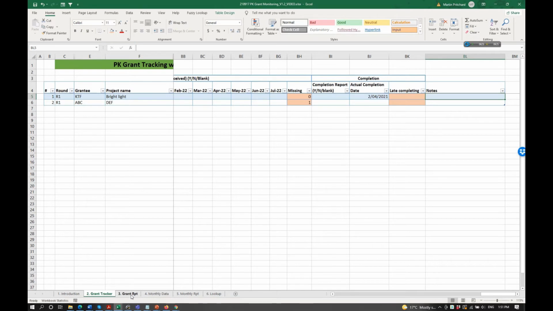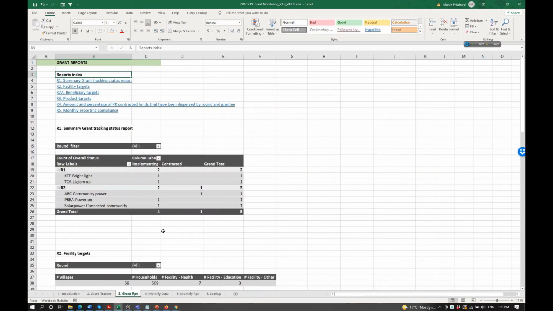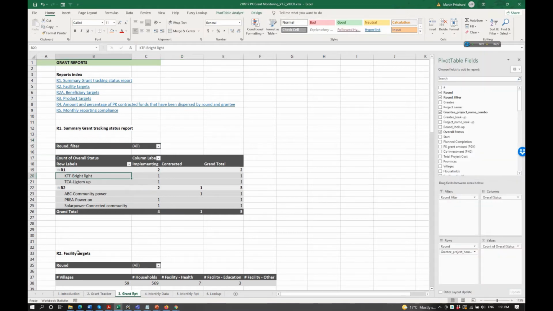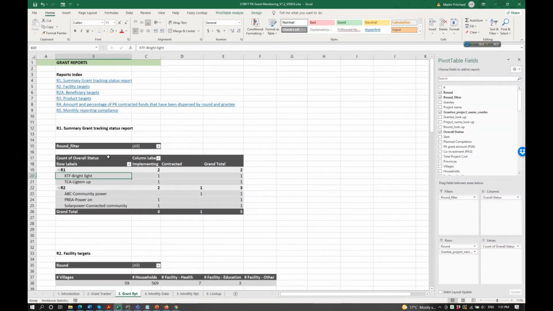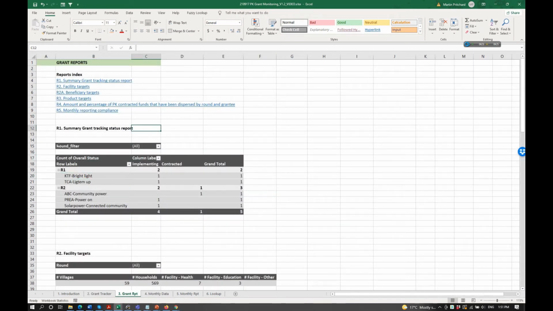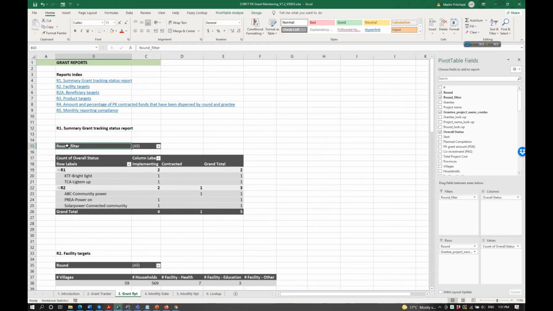We're going to quickly look at the grant reporting worksheet. And so once the data's been entered into the grant tracker, we can actually come in here and update these reports. There's not going to be a lot of data to see because we've only got a couple rows entered, and those rows aren't very substantial, but it's really just about making you aware that many of the tables, reporting tables, they're called pivot tables, and they have filters attached to them.